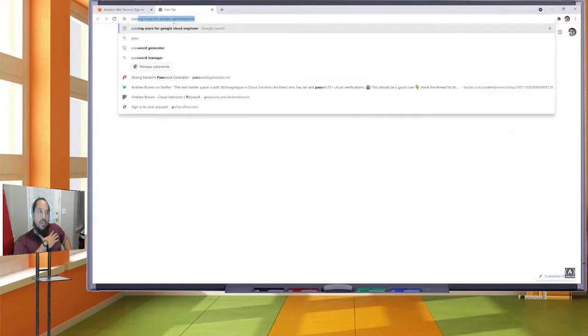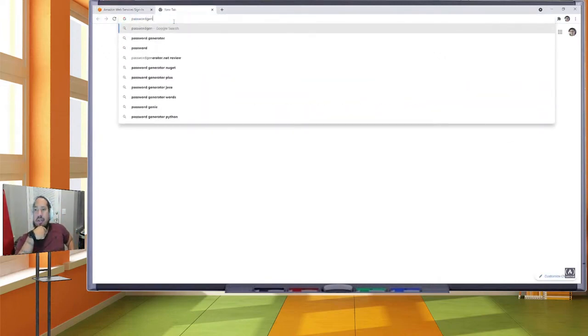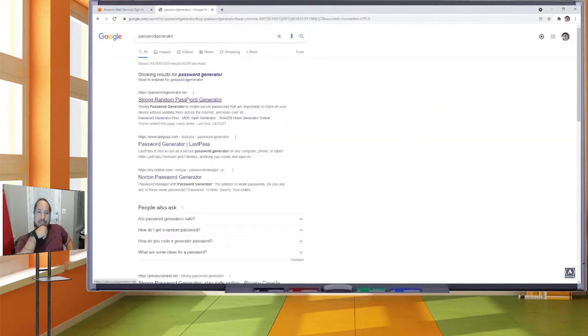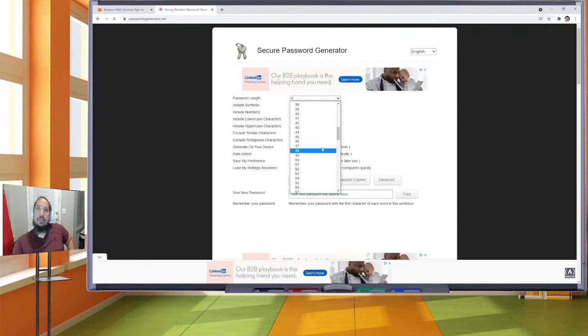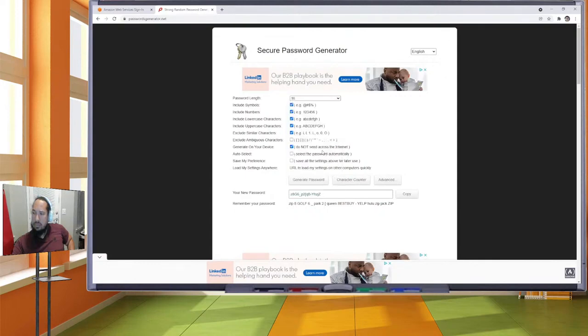We're logged in as the user we created. I strongly recommend that you generate your passwords to be very strong. I like to go to a password generator and I'll drop this down and do something really long like 48 characters. And if you don't like weird characters, you can take those out there. Sometimes it loads here, so you've got to try it twice. I'm going to go down to 48. There we go. And that's pretty darn long. So I'm going to copy that off screen here so I do not forget.